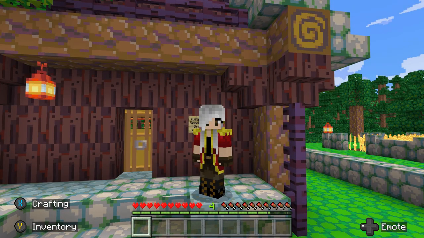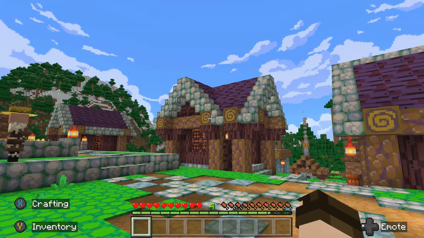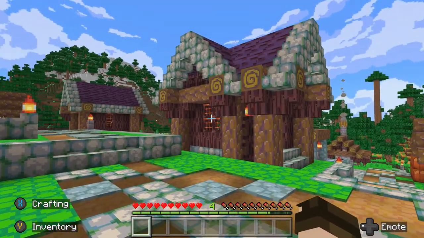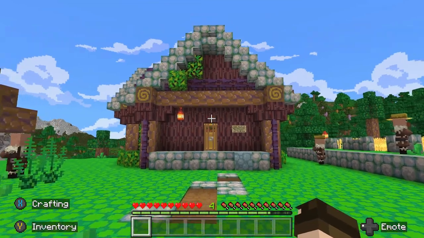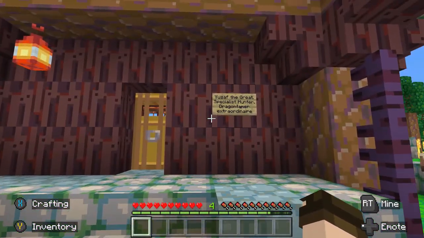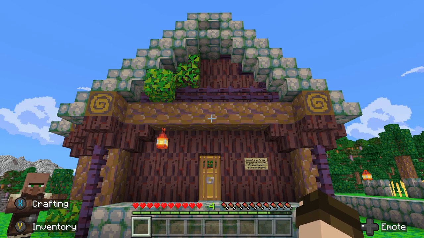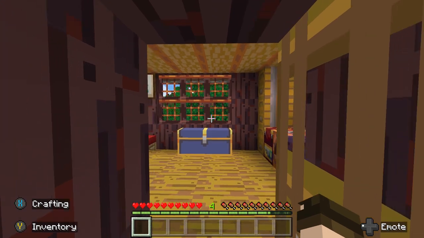I think we're in the right spot. Hey everybody, it's Julie, and welcome to a brand new Minecraft adventure. Now, I have traveled far and wide to find this village because it is rumored that this house right here was the home of a mighty Dragon Tamer. And you can see from the sign that Yusov the Great lived right here. So we're gonna head on in and see what we can find.